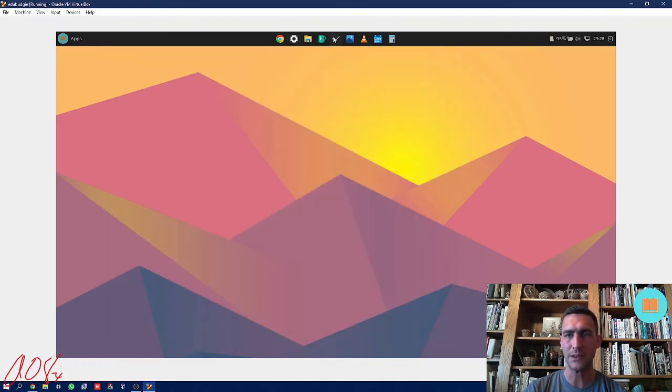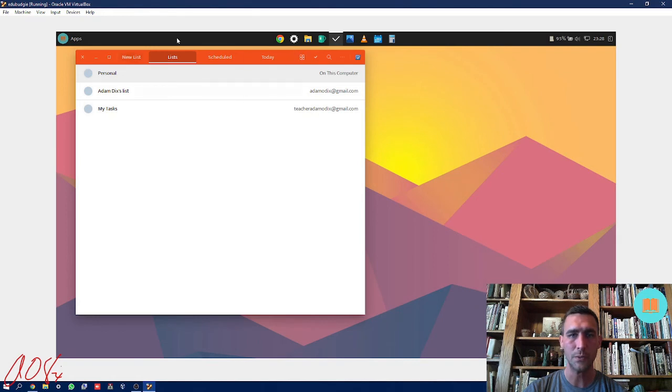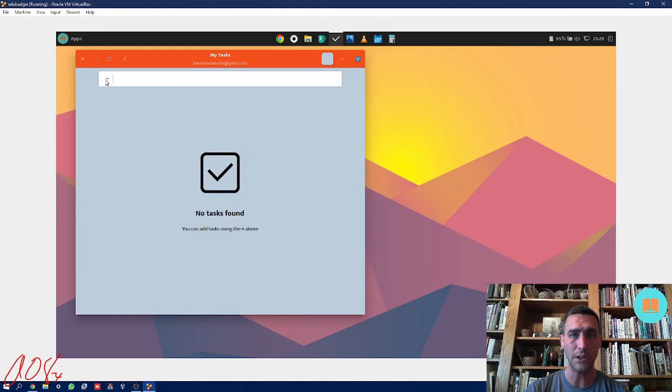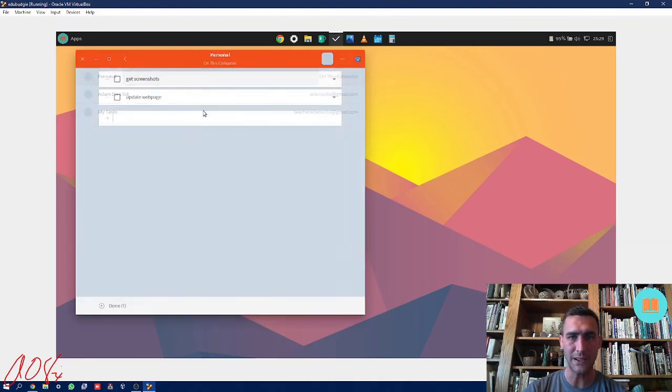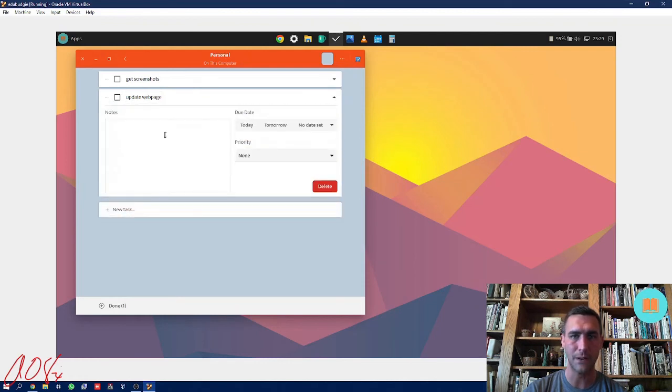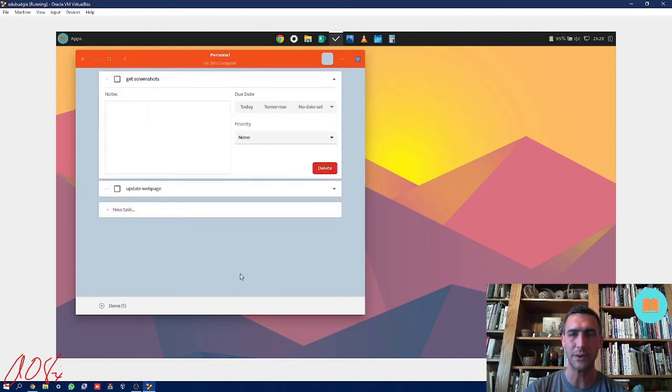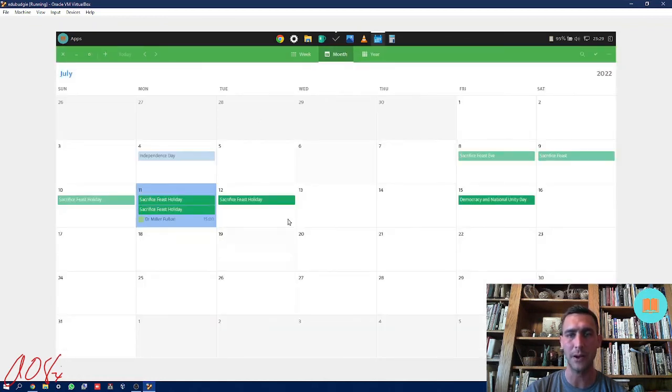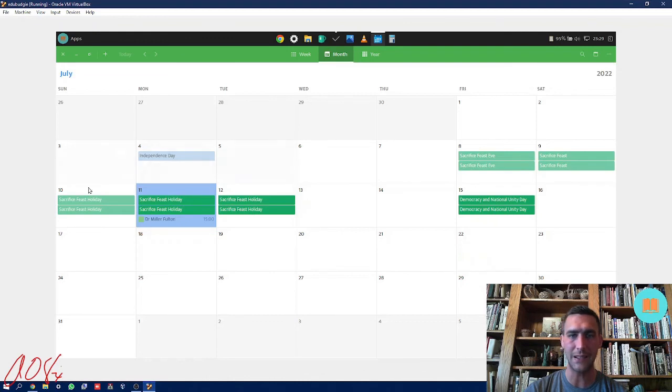There's a couple of other things here like To Do, which is just a list of things to do. So you can add tasks to it. You can uncheck tasks. I thought I had some on here. Yeah, there are some right here. You can put a due date and so on. It works well along with the regular calendar that you might use. This calendar has holidays in it and one or two other things. But if you use Google Calendar regularly and you connect to your Google account, all of those things in your Google account will show up right here.